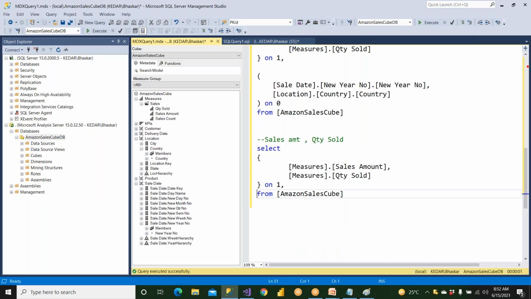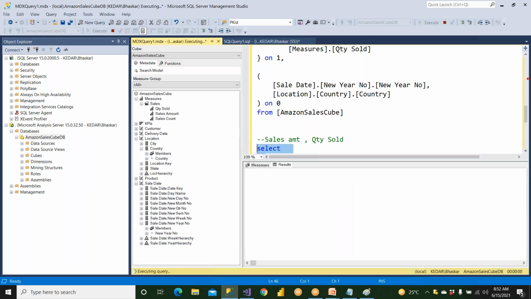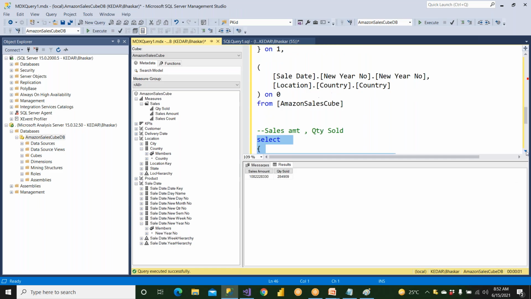I can say it is 0, right? Because if you don't have anything, you should be able to get the sales amount and the quantity sold. Only this data I would like to get. Can I get it like this? Why not? You should be able to get very easily the total sales amount and the quantity sold.